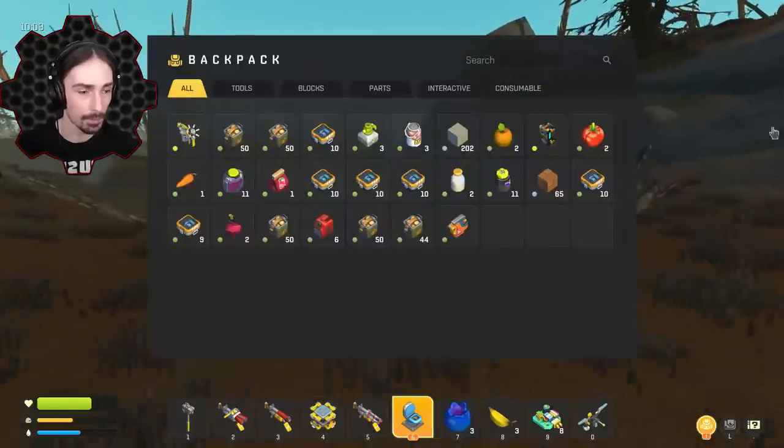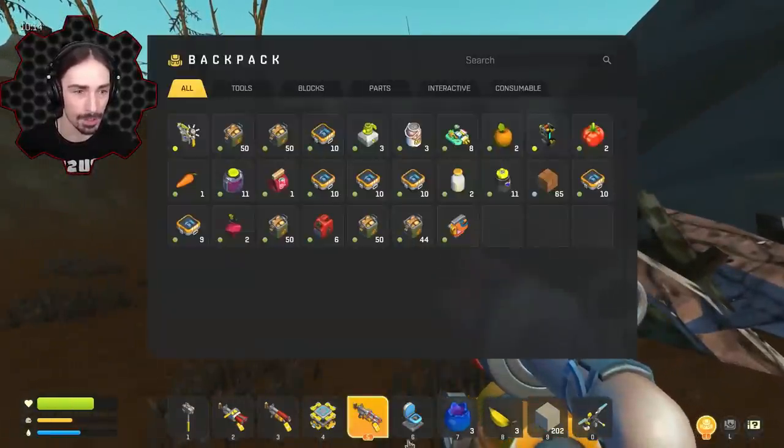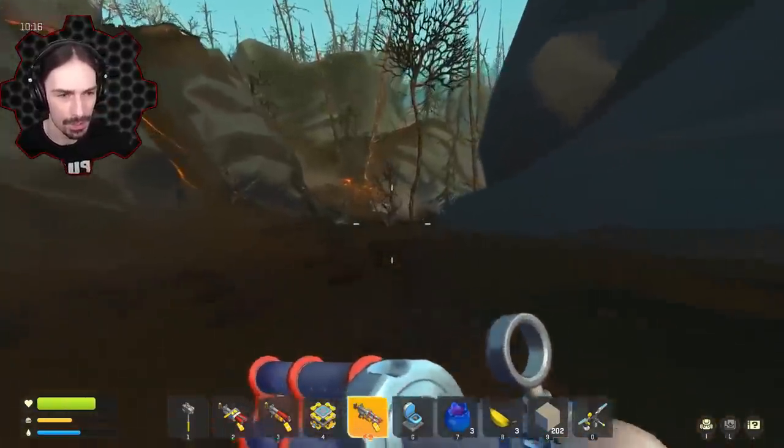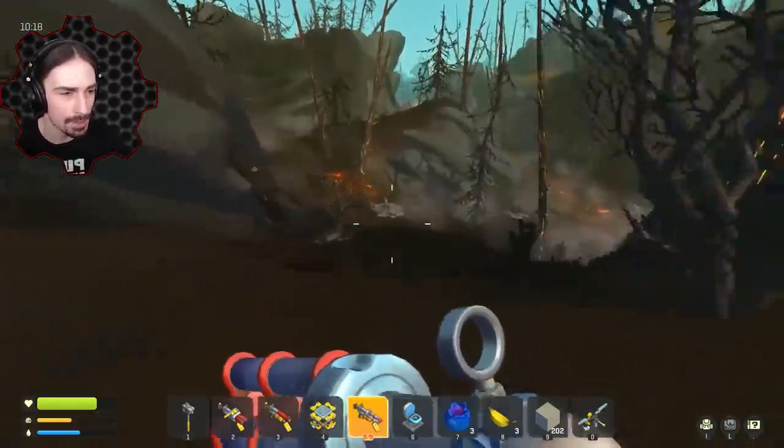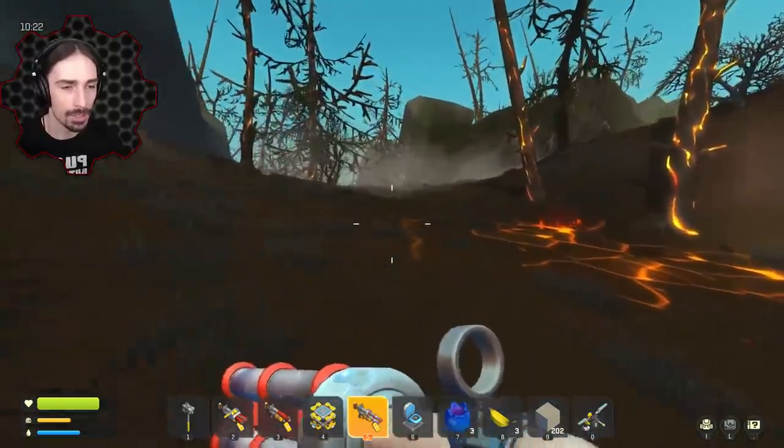Okay, where's my, I need this to build walls. All right, we're going in more. We still got plenty of potatoes. Man, there are burned bosses everywhere in here. Look at this. There's another one up here.